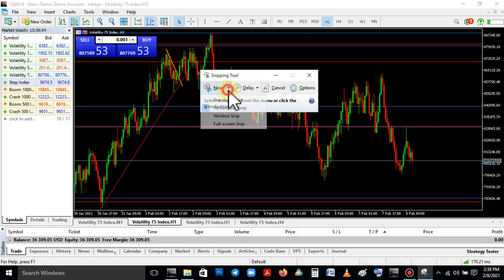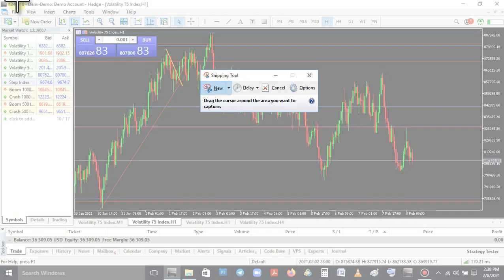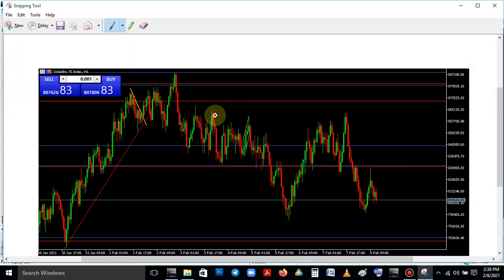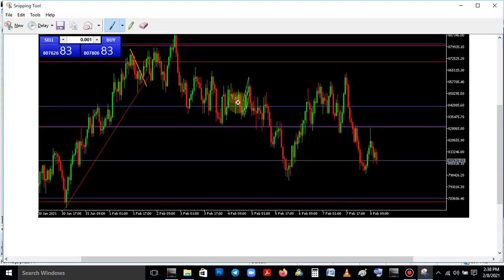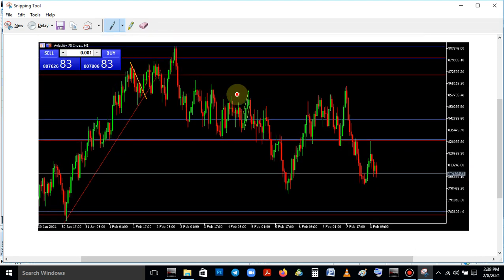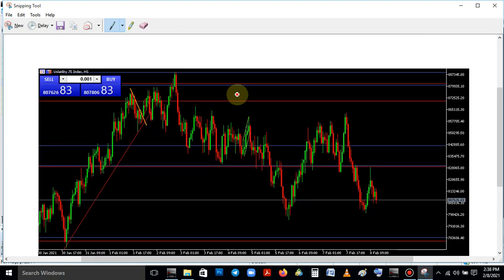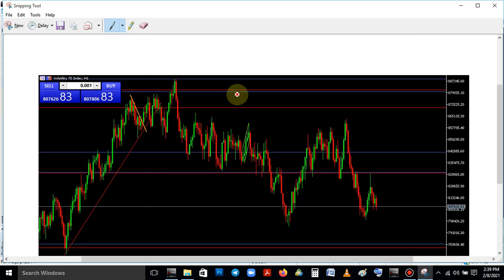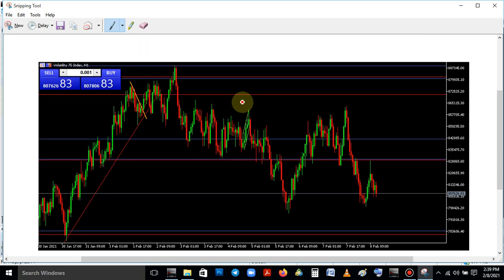They are there. So you just take a new shot. Just mark. You can mark the entire screen if you want to, or just mark this area. Okay, you see it has been snapped like this. Are you getting it? So this is what I want to see from you at the end of the day. Mark it up and then you snap 4 pictures each.